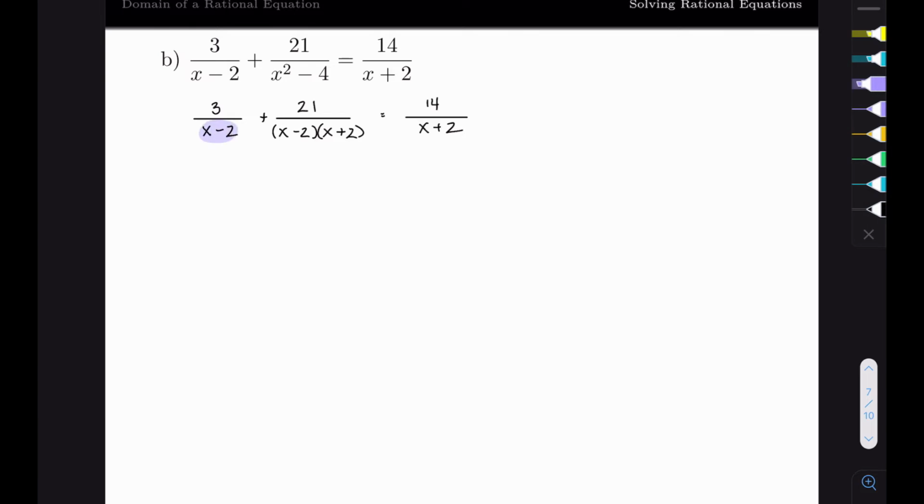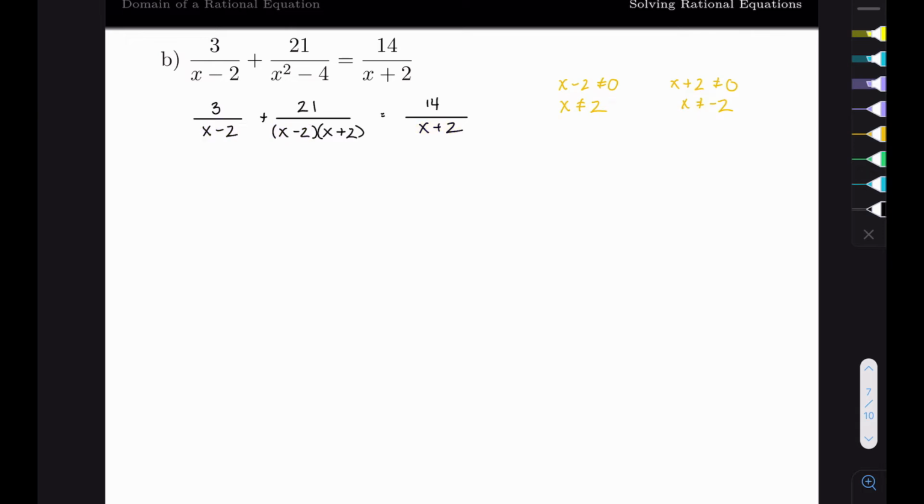So really, we have this x minus 2 that appears in two different fractions, and this x plus 2. So our two problematic numbers: we set each of these not equal to 0. The first one tells us x can't equal 2. And if x plus 2 equals 0, the second problematic number is negative 2. So these two values are off limits for us. X cannot equal either one of them. Right?